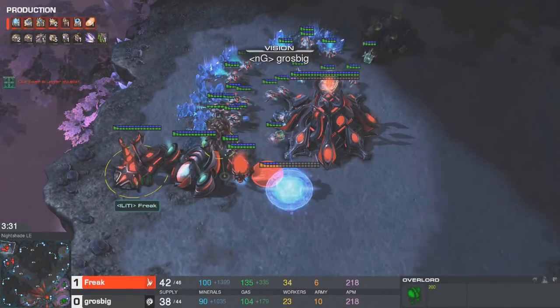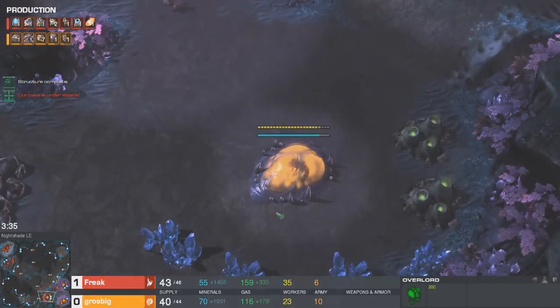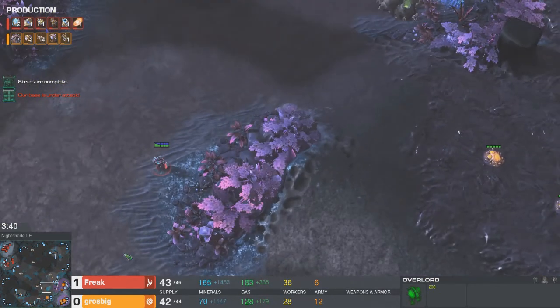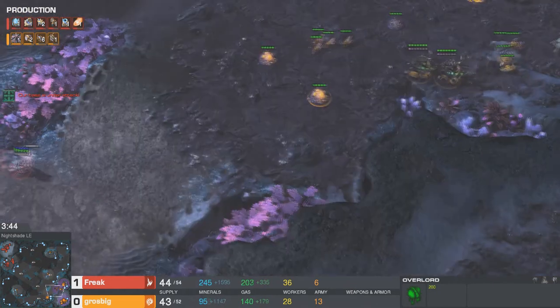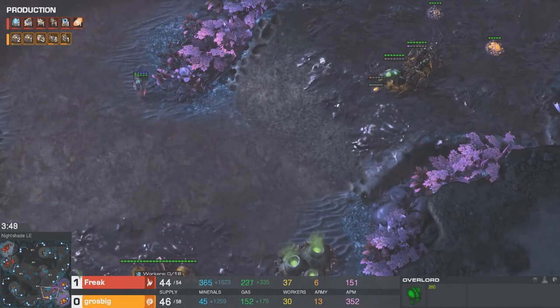He sees the Twilight Council tech, and he's probably going to be telling himself, oh no, what is happening? And versus Adepts, a little bit of a mix between Roaches and Lings is going to be the best option. Pure Roaches, a little bit too slow. Pure Lings, a little bit too weak. But together, they form an excellent counter to that indeed.